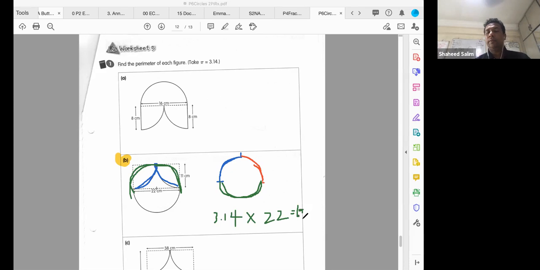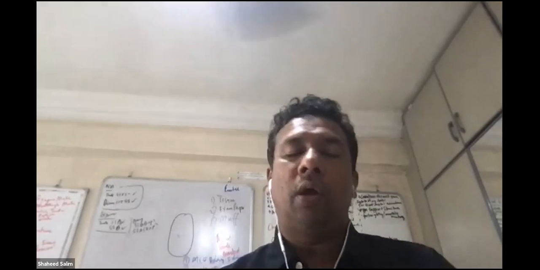And that's the answer. 69.08 cm. Yeah, that's the answer. You ran ahead. But you understand, right? You can see this part on here is actually down here. So you only need to find one circumference. Be careful. Sometimes the question is quite easy, but you may think you need to do tough stuff. No, you don't need to.